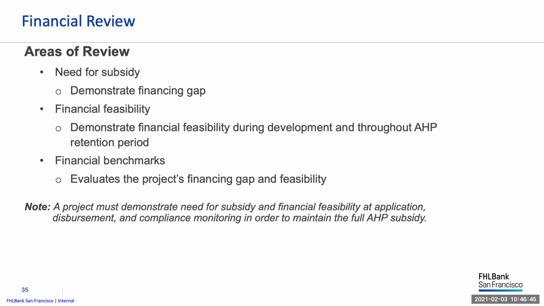For financial benchmarks, we use these to help evaluate the need for subsidy and feasibility that projects must meet. These benchmarks are updated often to try to reflect industry standards, and if your project deviates from a benchmark, an explanation must be provided. And please be aware of the note at the bottom of the slide. A project must demonstrate need for subsidy and financial feasibility at application, disbursement, and compliance monitoring.